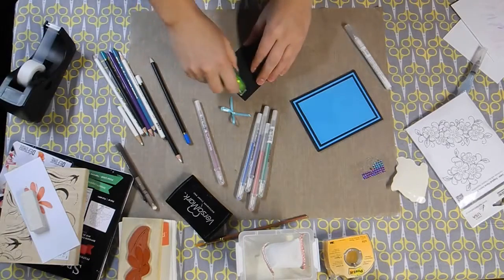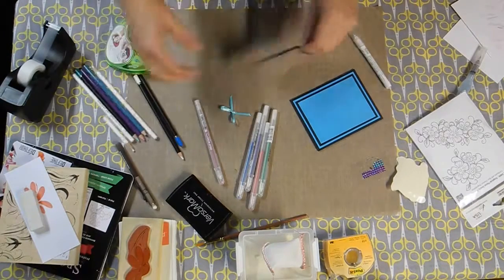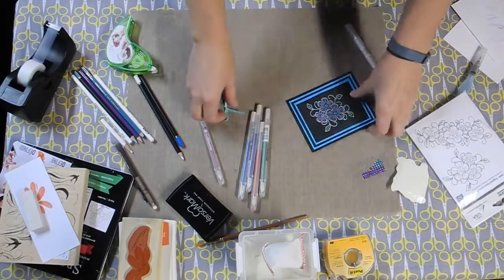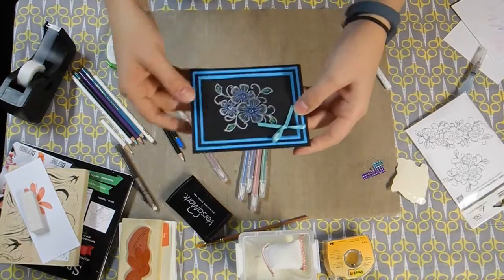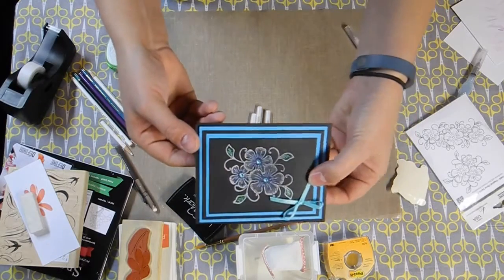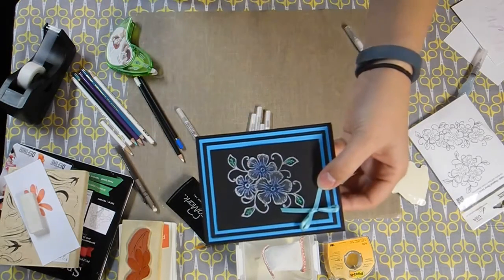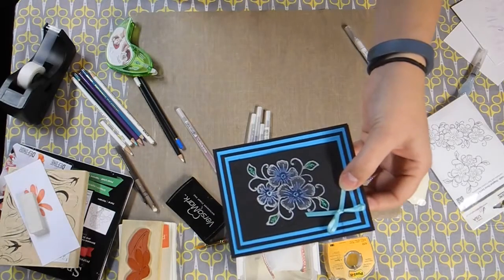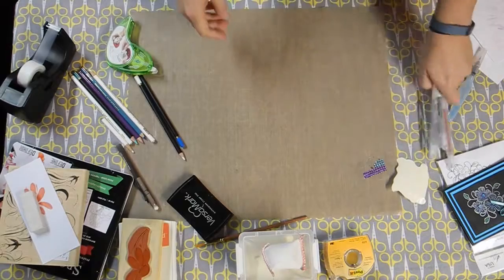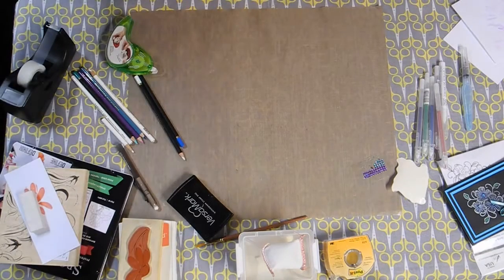But this card, as well as my tape runner, is done. So I'm going to pick a sentiment of some sort. Not quite sure what it's going to be yet. But you can see the sparkle and the shine that the colored pencils give with white and Whisper White pigment ink.